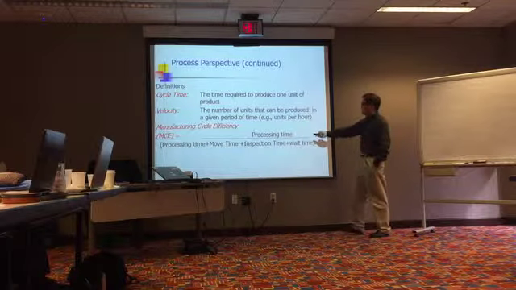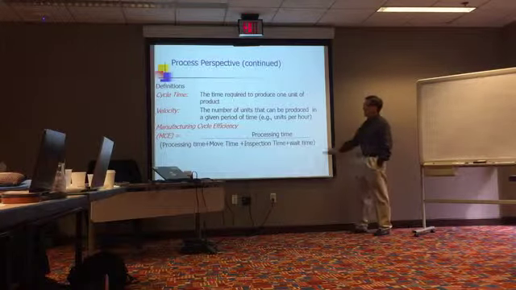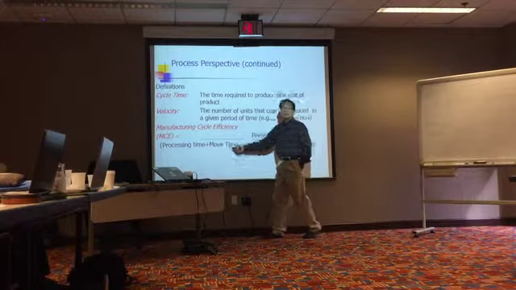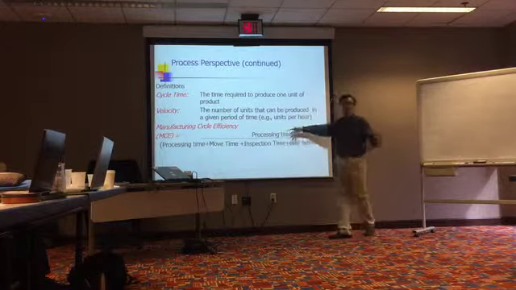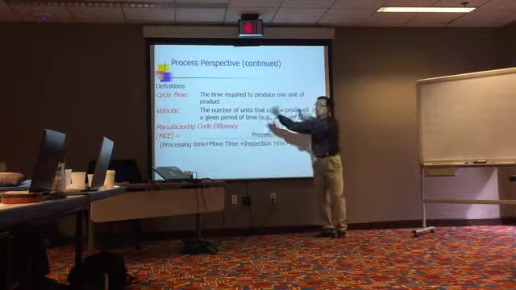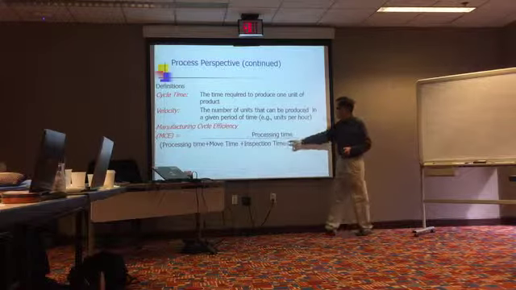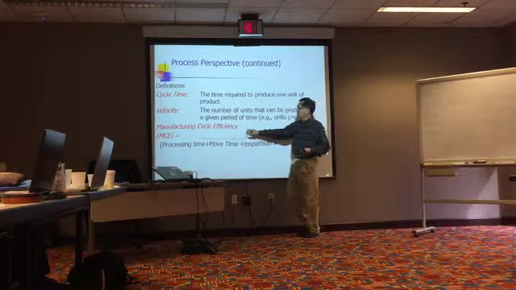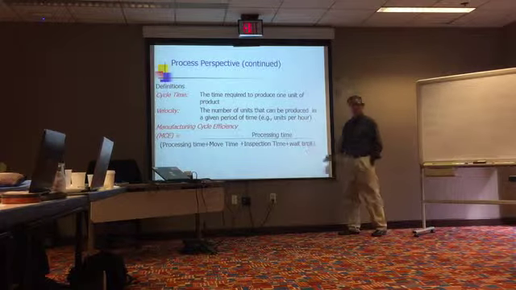And MCE is processing time over processing time, move time, inspection time, waiting time. The higher the better, because if you spend a lot of time on wait time, inspection time, move time, that means your manufacturing motion line is too long. In other words, your warehouse is on the other side of the compound, and you use a truck to move raw material into the manufacturing process. Then the move time, inspection time, wait time will be incorporated into this to find out the manufacturing cycle efficiency, MCE. So all three of them can be measured.